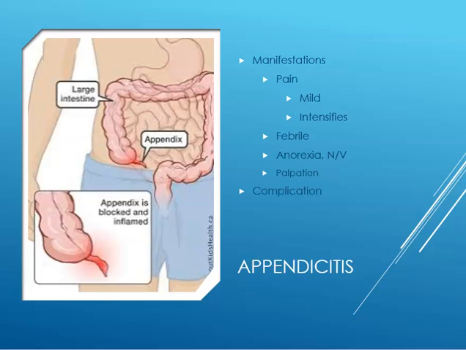You're going to be starting IV fluids, and that's given preoperatively to help restore and maintain vascular volume and prevent electrolyte imbalances, especially if surgery is indicated. Antibiotic therapy, and that is repeated during surgery and continued for about 48 hours due to potential perforation within the first 24. Pain medications as needed, and then you're going to place a bag of ice over the right lower quadrant to help decrease inflammation in that area.